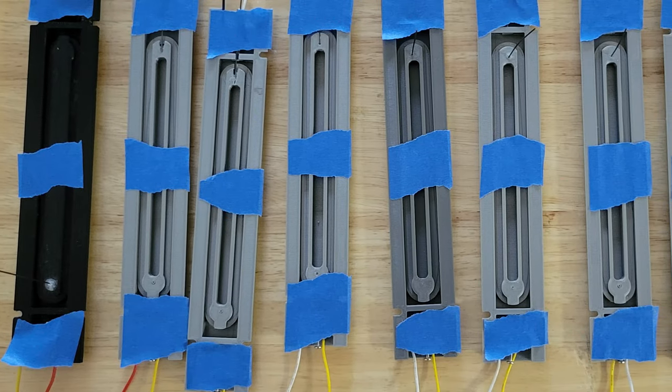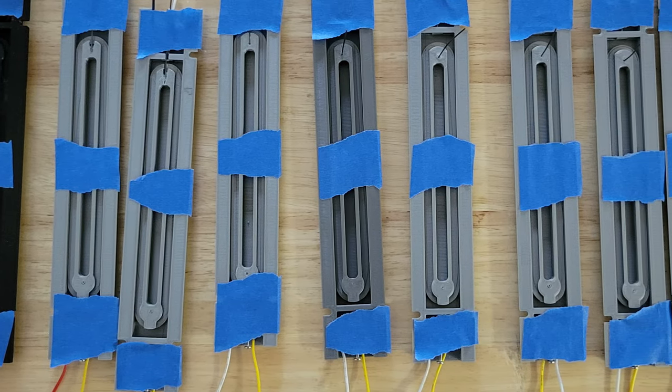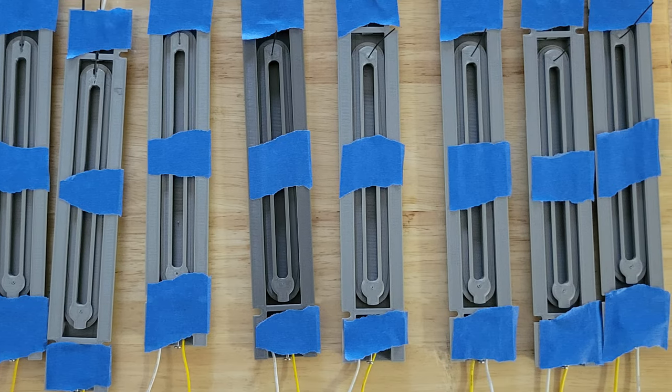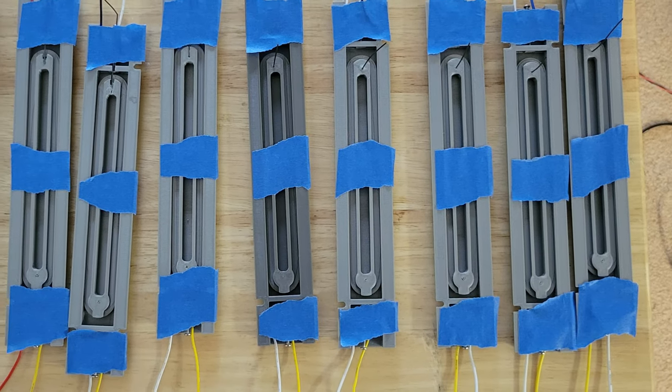I didn't include a cover for the side that will face the bottom of the table, so until I was ready to install them, I stuck a piece of blue painter's tape over the slider and wire mounts to prevent them from falling out.